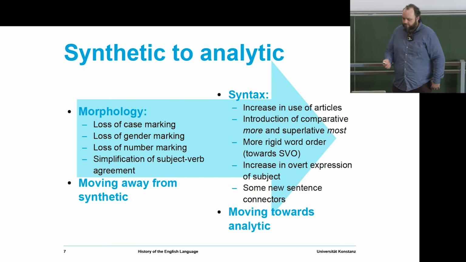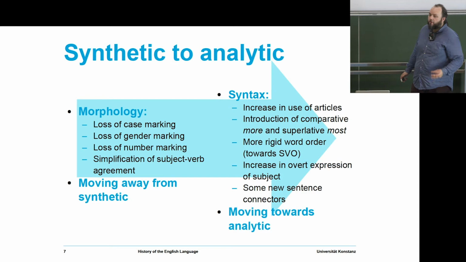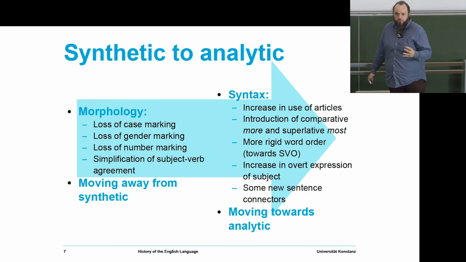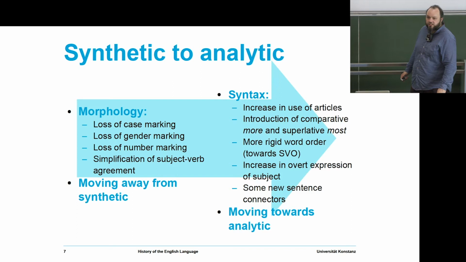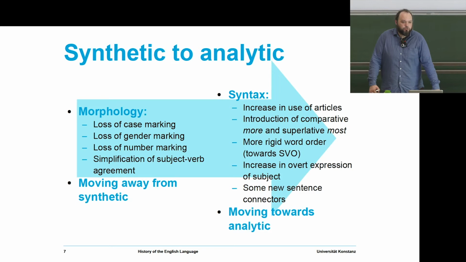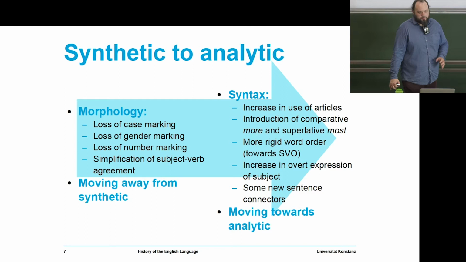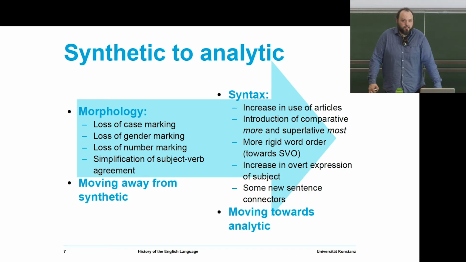In terms of the syntax, we see not only that we've got this new definite article, the, but also we see that it's used absolutely everywhere. In Old English, use of the demonstrative in article function was kind of optional. You didn't have to do it 100% of the time. You could have a singular definite referent with no definite article. That's no longer the case in the Middle English period. Another analytic feature that we have is that in adjectives, when you want to do comparatives and superlatives of adjectives, we find, rather than just adding ER and EST to everything, you get this comparative more and superlative most.